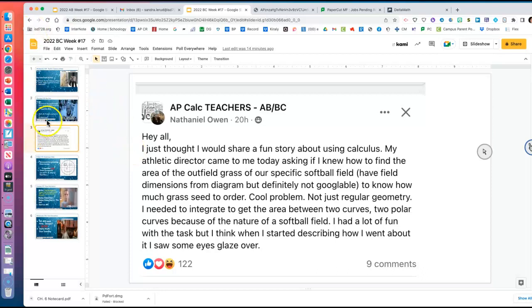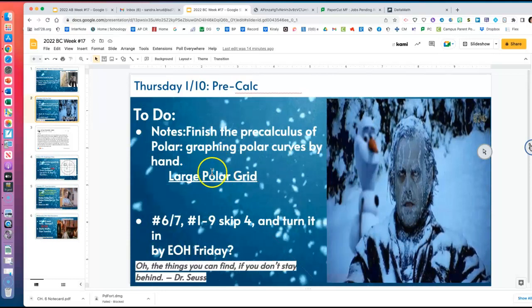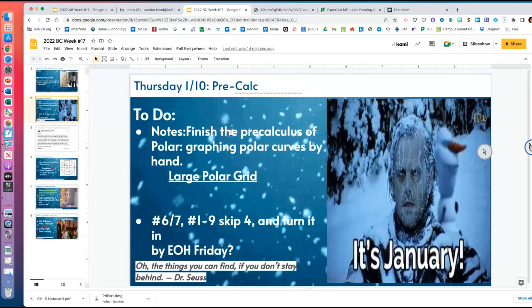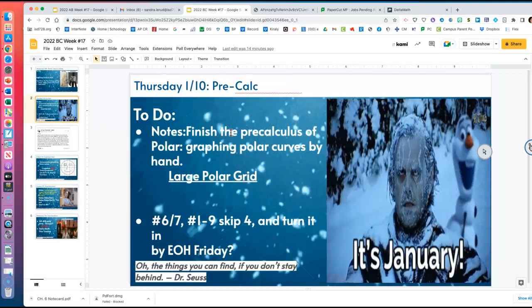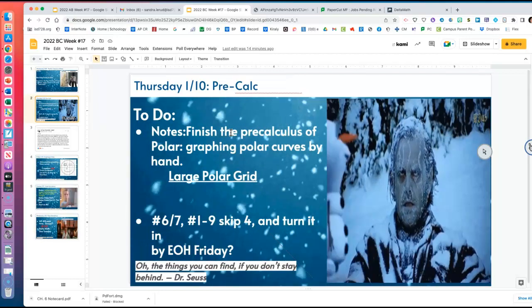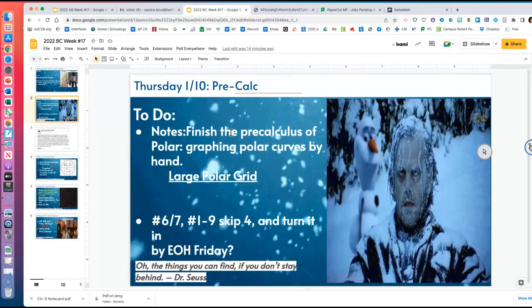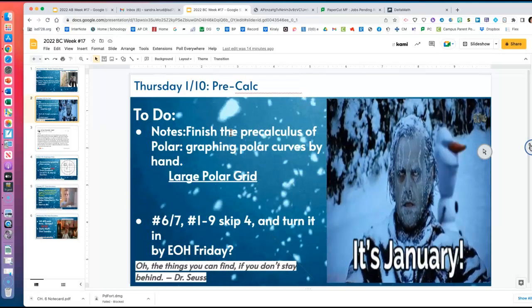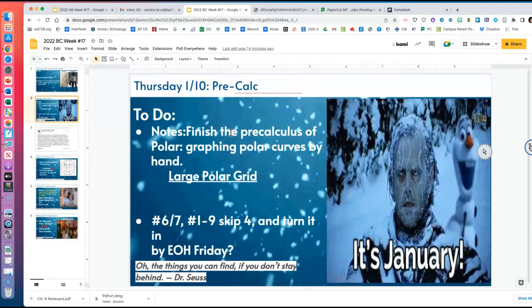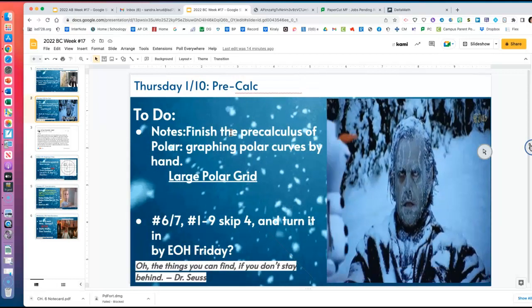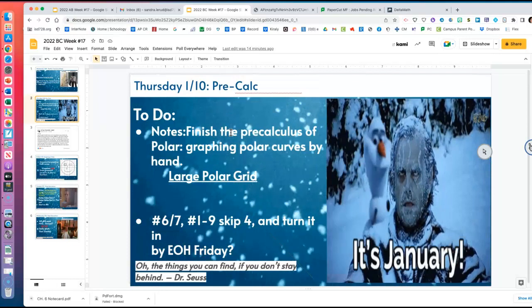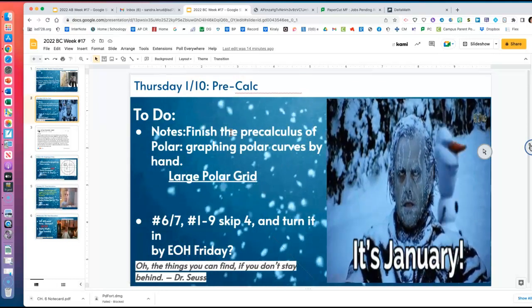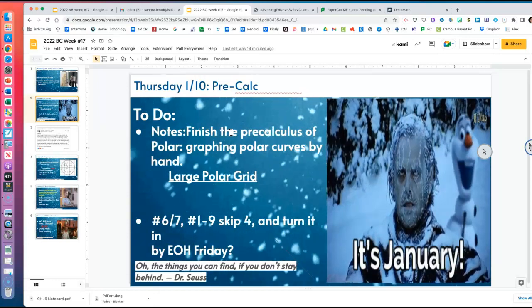Anyway, today we're going to learn how to graph polar curves. I'll be honest with you, on the AP exam, if the graph isn't given to you, it's calculator active, and you'll be able to make it on your calculator. I do put in a day and a half on how to graph it by hand, because it's really going to help you set up your limits. When you're finding area, you're going to be integrating, and the limits are really important. It'll be from what angle to what angle on the polar grid.